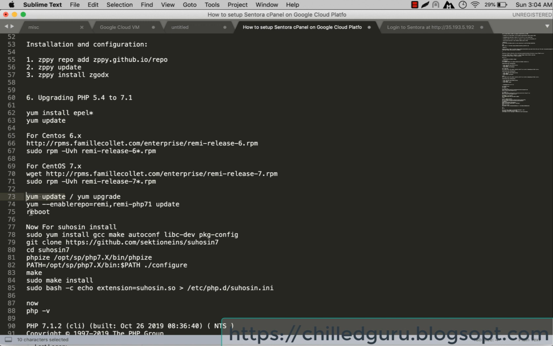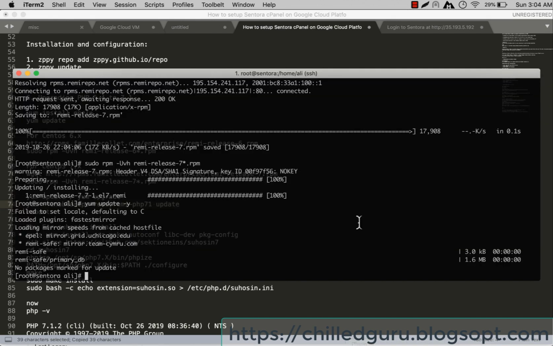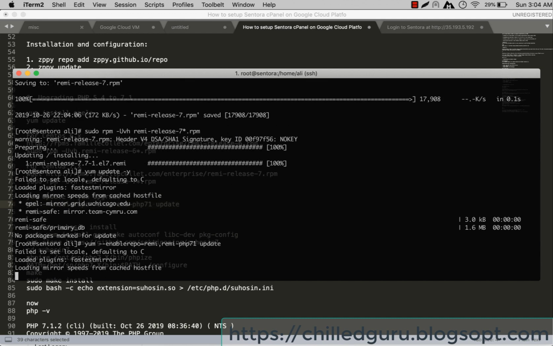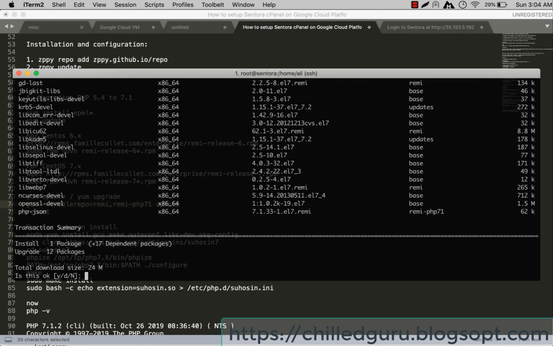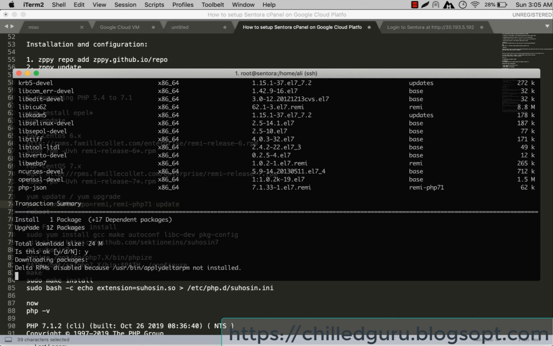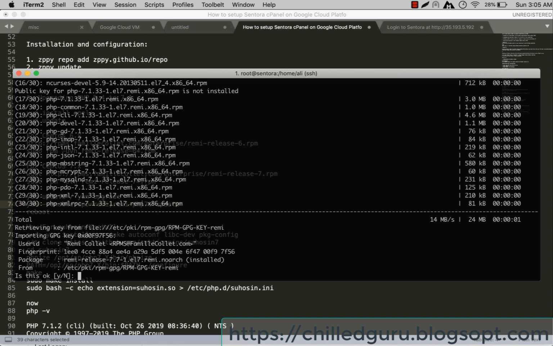Sorry, we need to install the PHP 7.1 package via REMI PHP. Yes, we'll install those packages.